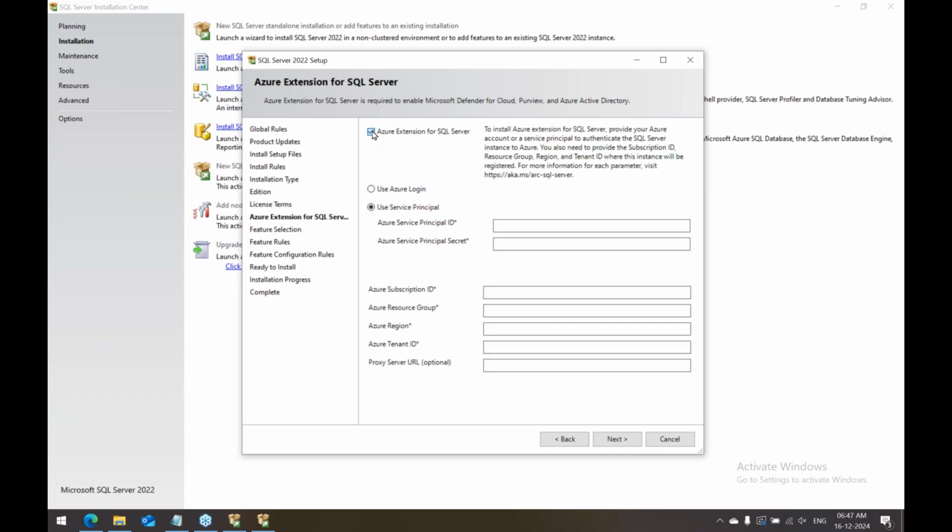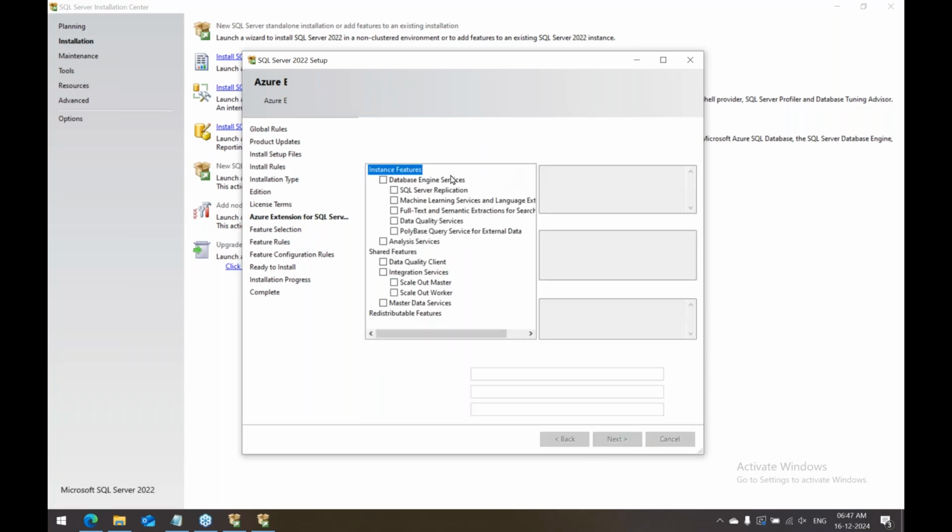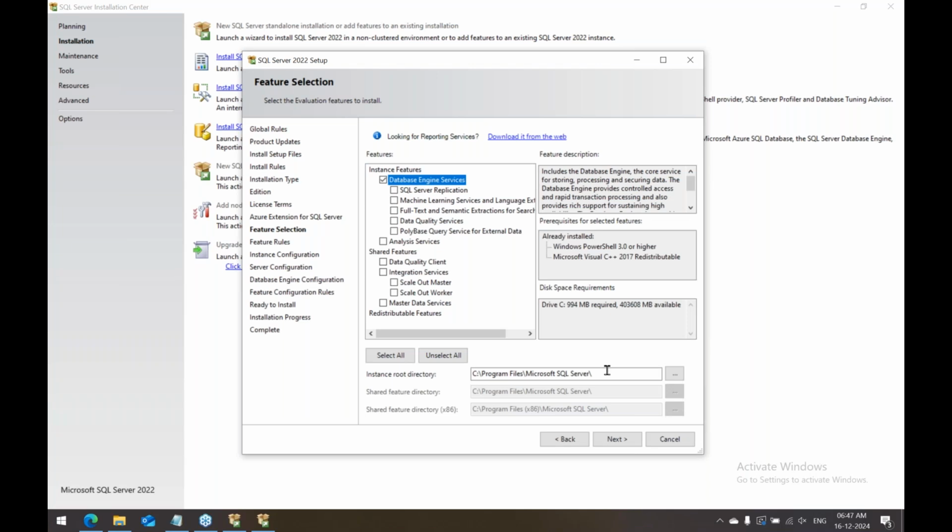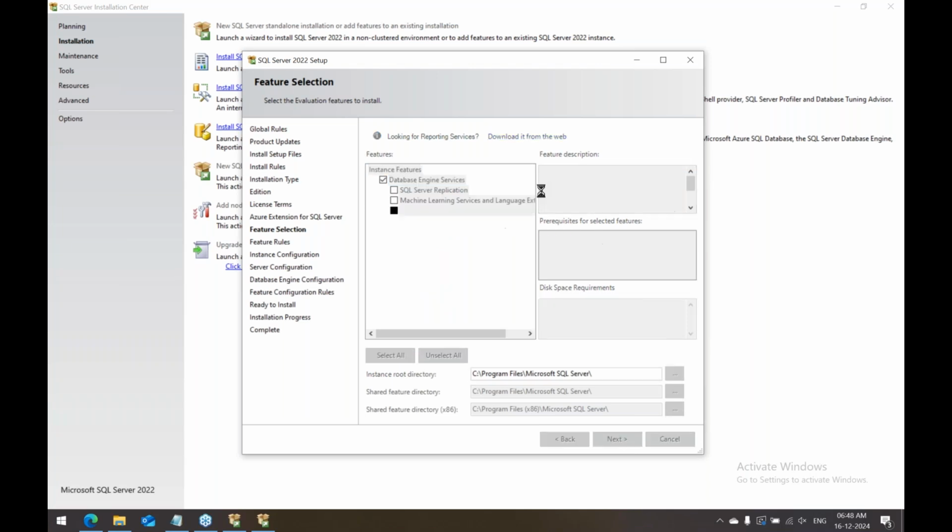Please, everyone, hope you remember, uncheck Azure. Yes, perfect. Uncheck Azure. Then next, database engine. Next.